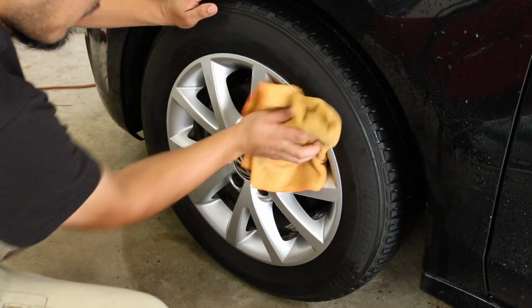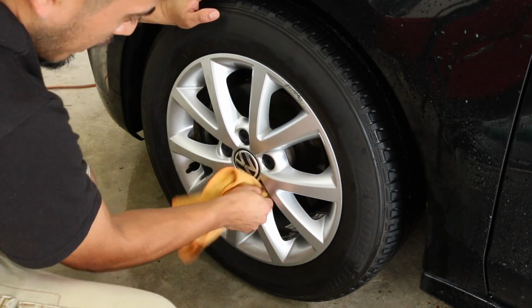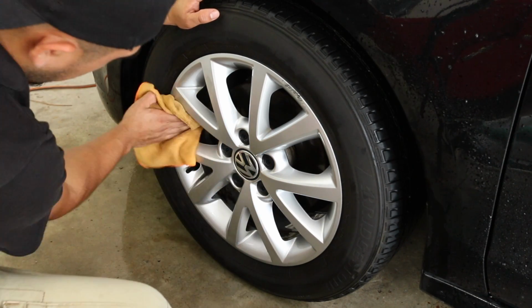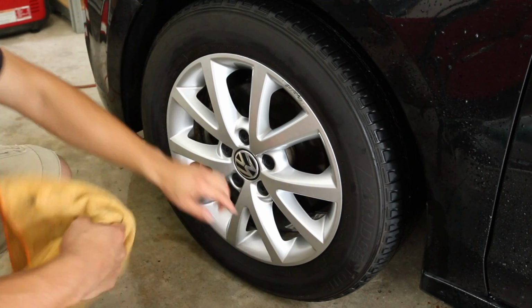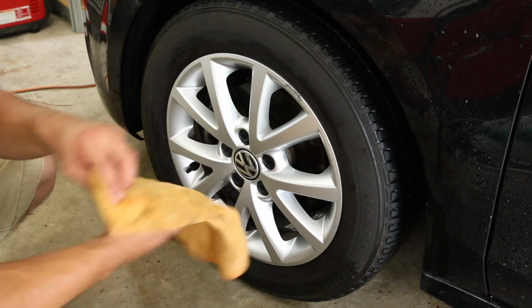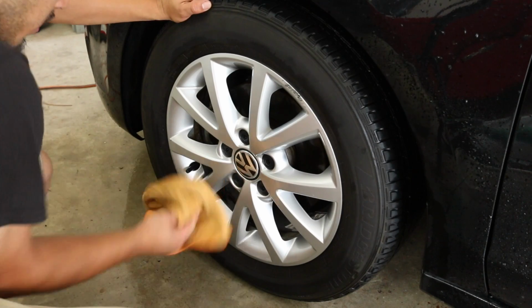So now I just come back, dry the wheel, and then try to get any last little areas that I missed with the brush with this towel. It's not many. And a lot of times what I'll do is once I'm actually drying it, I'll just reach my hand behind the spoke here and get whatever dirt I can from behind this little piece of the spoke. Not the entire spoke, just here where it's kind of visible still. I'll try to get some of it just to make it look a little better if possible.